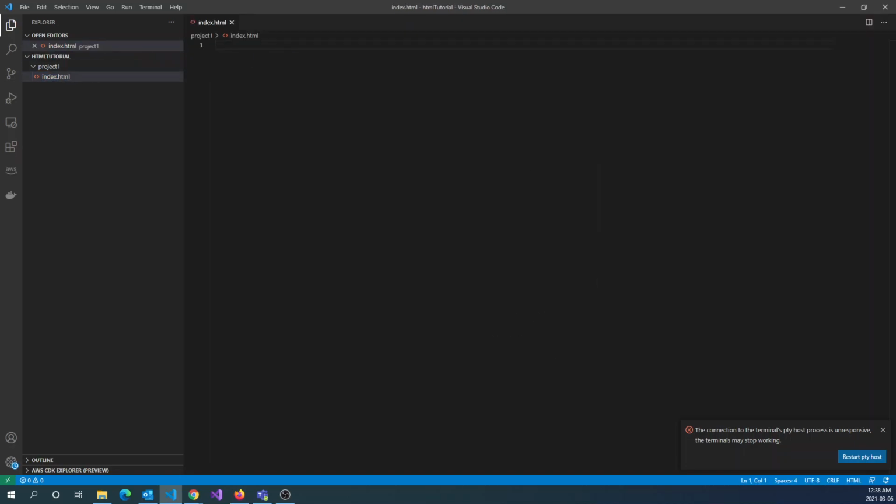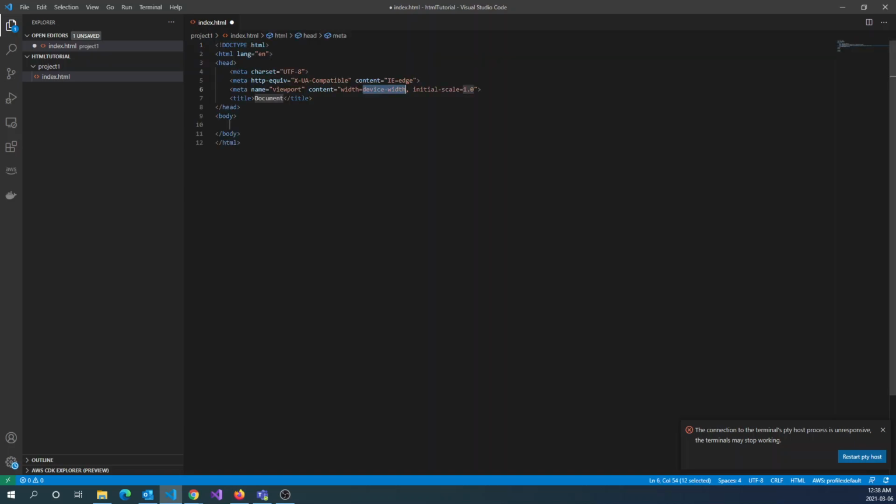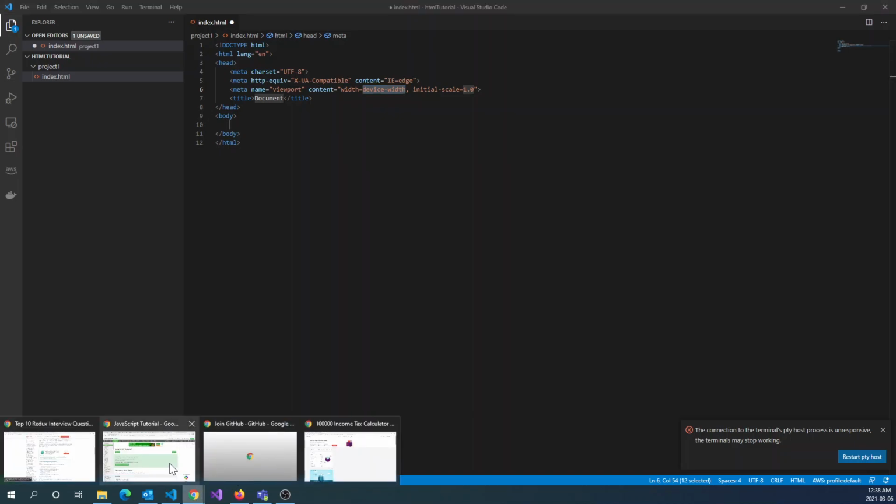Then you can see it's an empty HTML page, and there is a shortcut in VS Code. If you hit shift and then exclamation, it will create an HTML template for you, or you can come from the W3Schools.